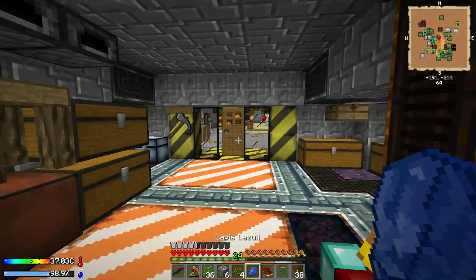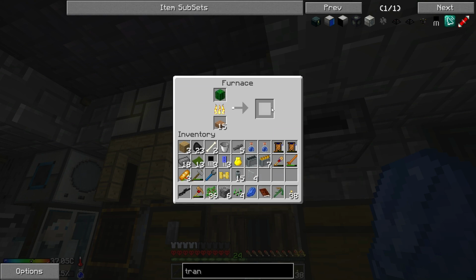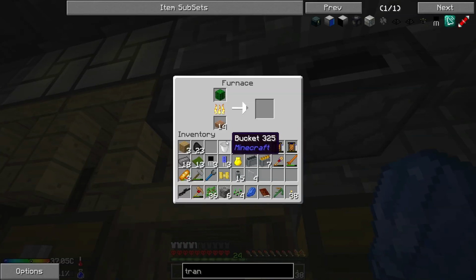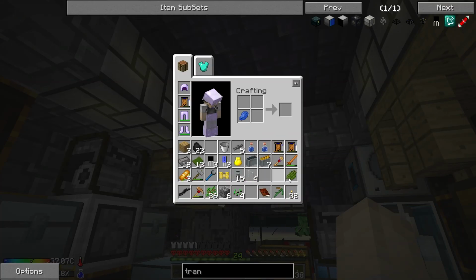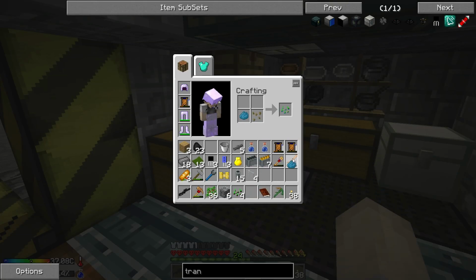So let's grab some lapis and a piece of cactus, and we can make some cyan dye. Let's cook up the cactus into cactus green, obviously. Also get rid of these bones. Thank you. And we just turn that into cyan. Combine it with a grass seed. And that should give us lightning plant seeds.